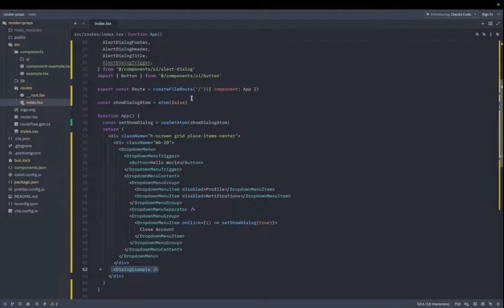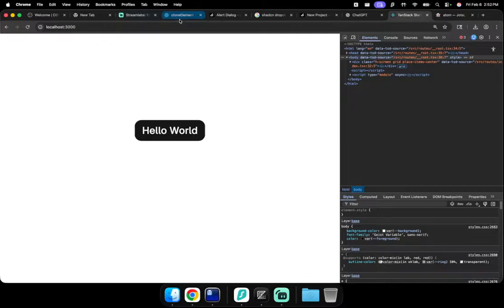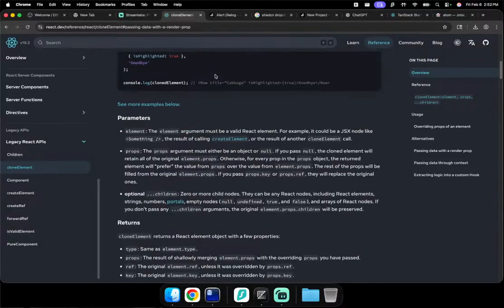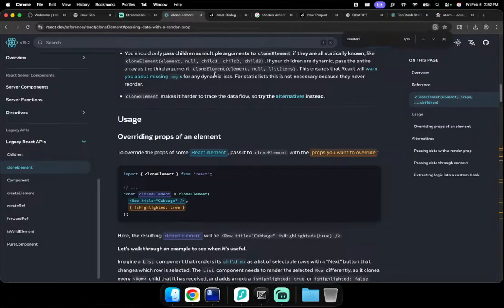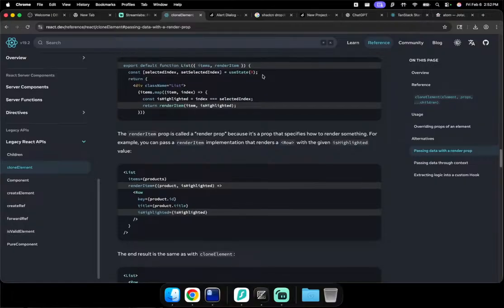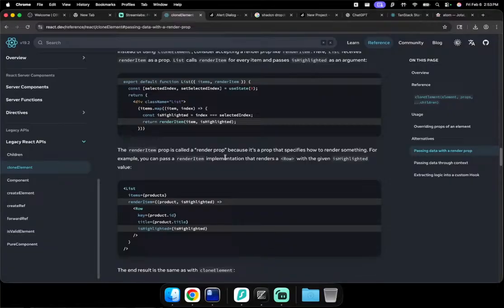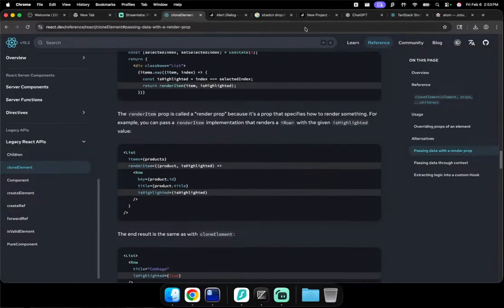So you could include, let's take a look at the React docs here, a render item prop. You could include a render item prop here that essentially allows you to render a component within a property. So you provide a callback function as a prop, and this function returns a component. And then within the component, you can literally just call render item, and it will render the item provided in that callback function. So I will show you how this works.